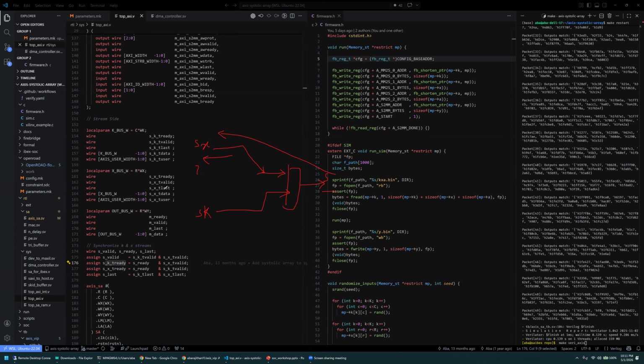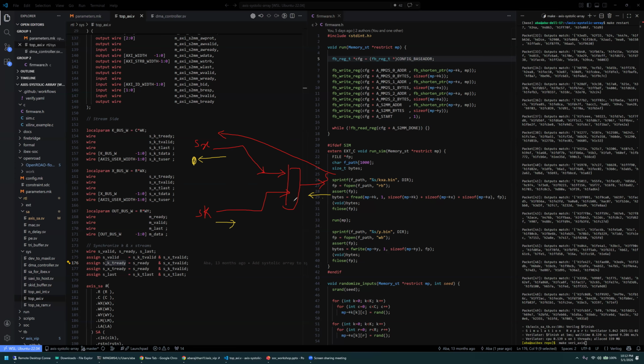Let me put that in a different color. So you have a ready signal going back, which tells whether the data is accepted or not. And you have a ready signal coming here. This ready signal is this one and this one.